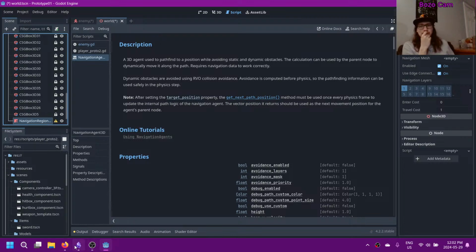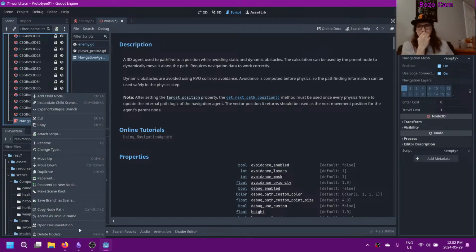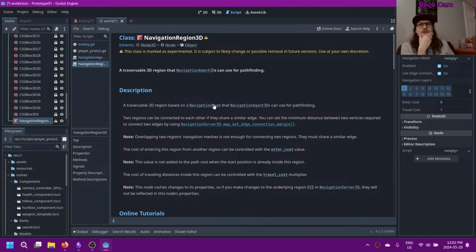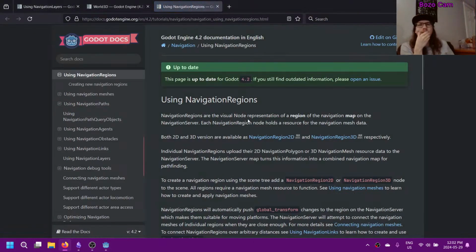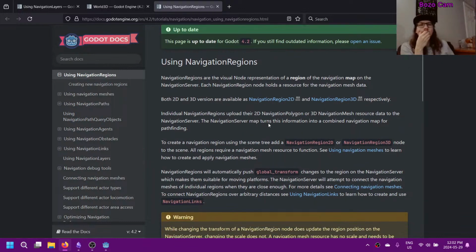All right. Let's look this guy up. Based on navigation mesh. Booyah. The navigation server. Oh, man, I don't know what that is.